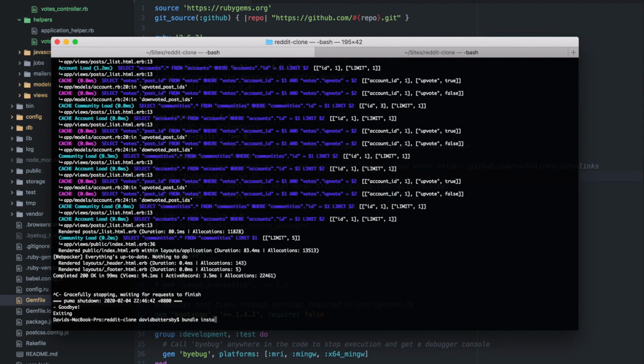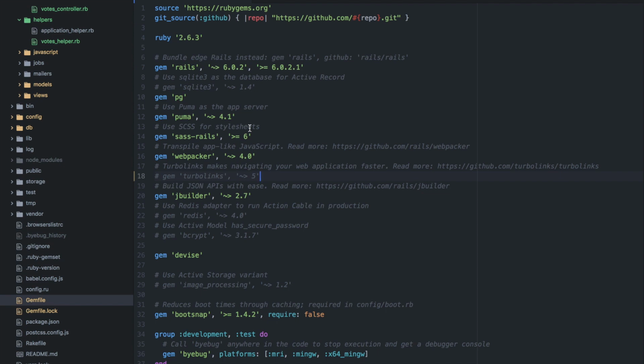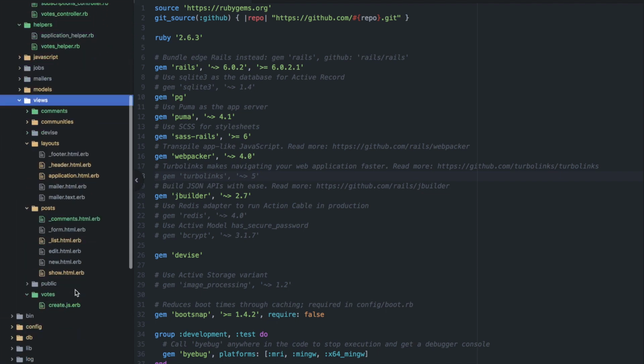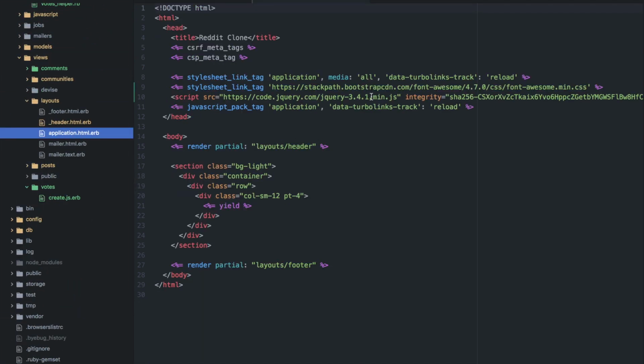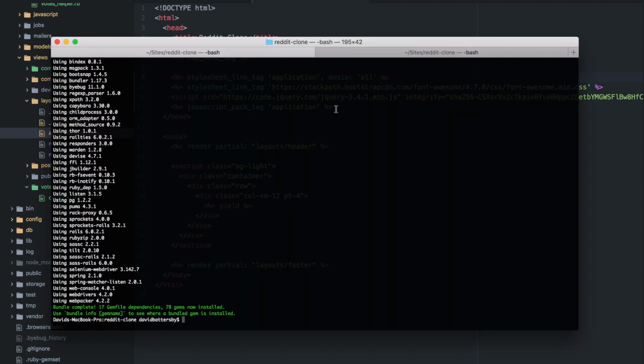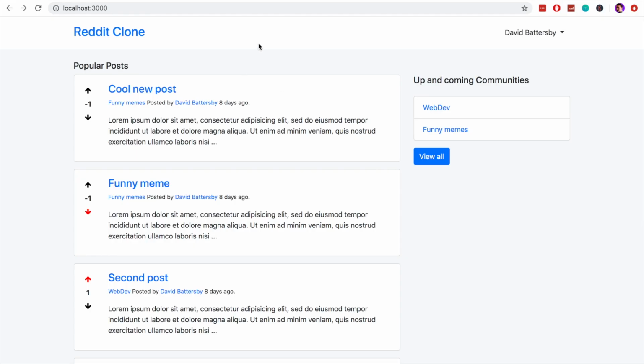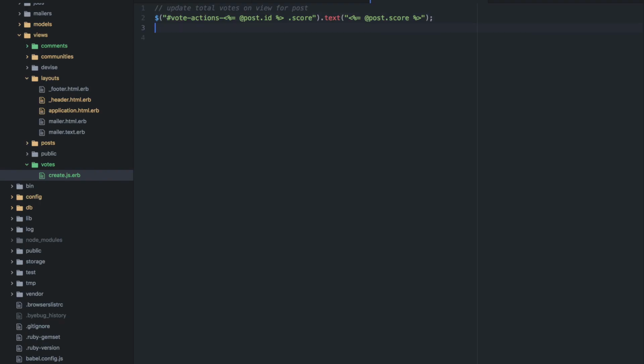I've noticed this in a few other applications I've built, that I run into these caching issues with turbo links, and I'm not sure if it's something that I'm doing wrong, but unless I really need turbo links, I usually end up just removing it because it sort of gets around all these problems you run into. So let's go back to our JavaScript file.